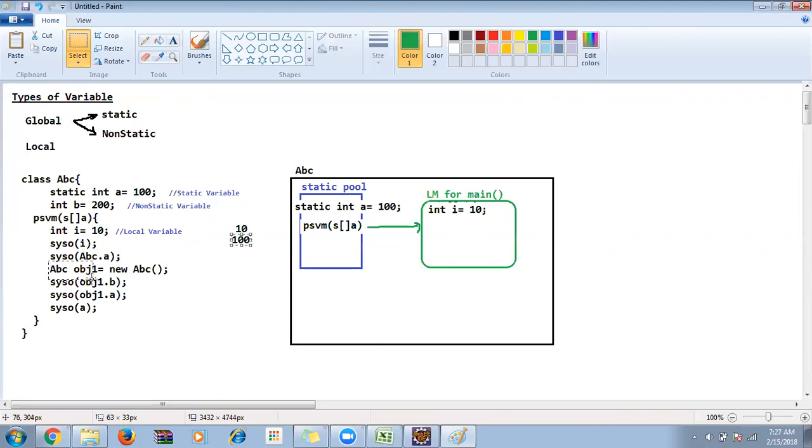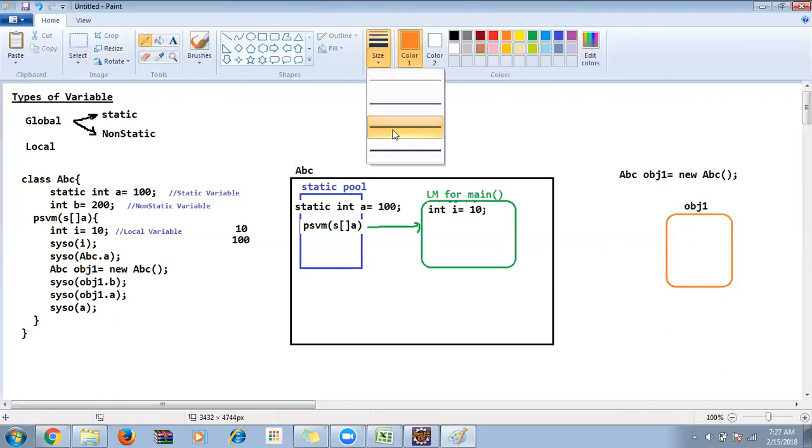Now I'm trying to create an object: ABC obj1 = new ABC. Let me first say what will happen. new ABC will help me create one object. Then what is the object name? That will be obj1.